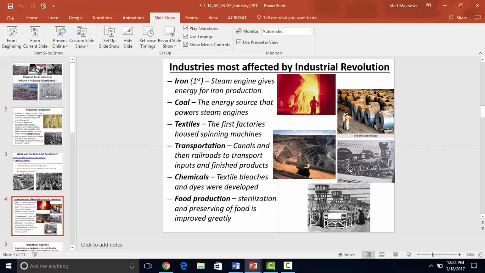Early railroad that was used to transport coal. It was fueled by coal or the steam engine. It would transport coal, it would transport iron and steel. Remember, it was heavy. These were huge engines, so they had to be carried along steel railroads as well. So you see how these industries kind of benefited one another.